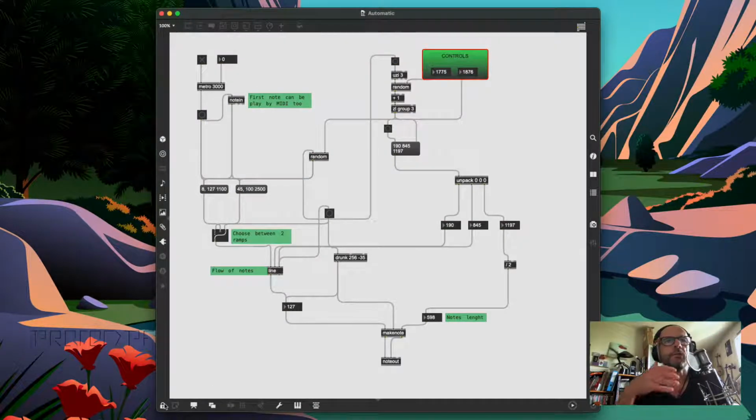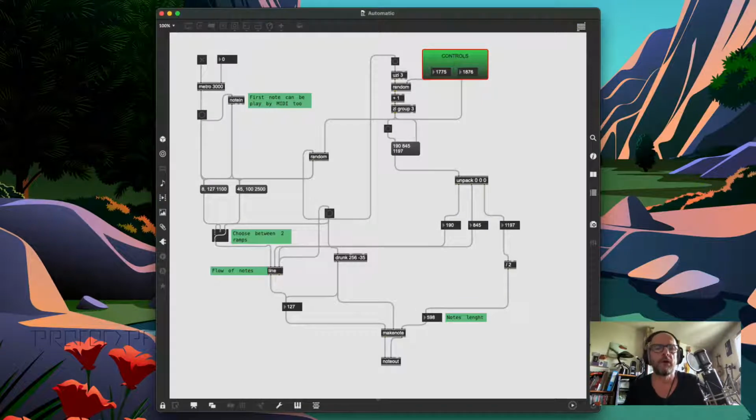And like I said, it was totally in a flow, so I just did that, and something happened, and at a moment I said, oh, it's pretty cool. And as a drawing object here, it's used for the velocity, and sometimes sends a single note in a make note object.